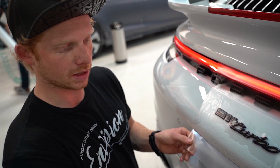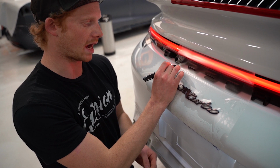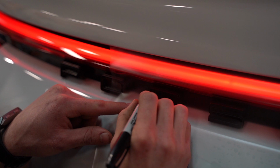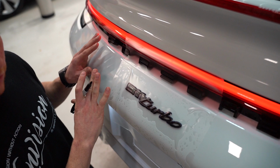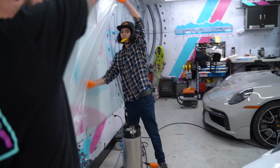Put a scrap piece of PPF over any badges or anything like that so that we can go over and trace exactly where the badge was. And then you just want to pick a body line or two so that you can line it up after you put it back on. So I like to put something that's very distinct. I'll trace out a letter like this. That way I can remove this badge, they can lay the PPF underneath the badge, and then when I go to reinstall it, I'll just line this up with the template that I made, along with all the body lines, and it'll go back exactly where it was when I took it off.